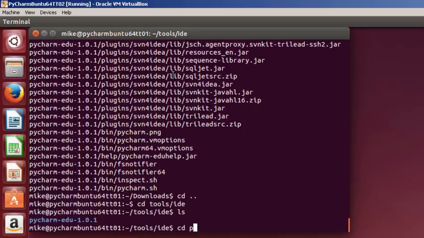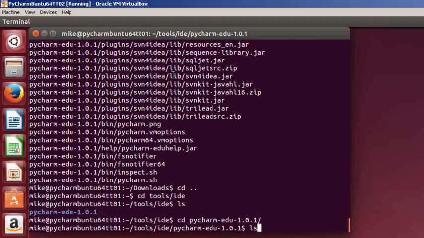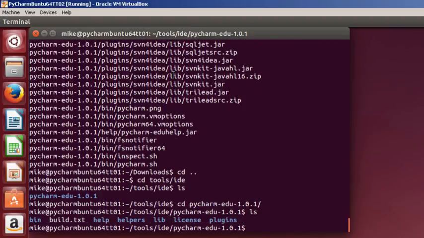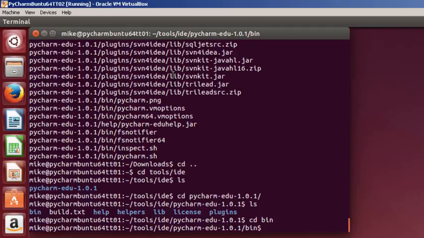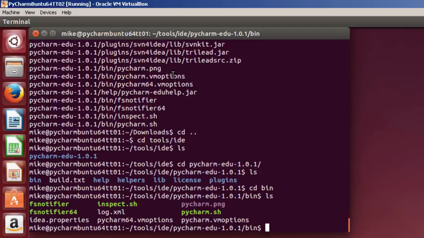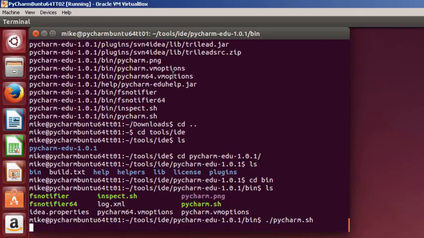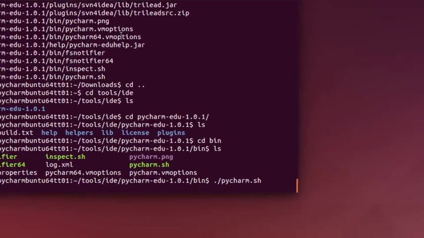I'm going to cd into the PyCharm folder, do an ls again, go to the bin directory, or the binary directory, do an ls, and now in order to install it, there's a file I need to start, and that's called pycharm.sh. Now to start this, because I'm in the directory, I hit dot slash pycharm.sh, and it will start PyCharm.